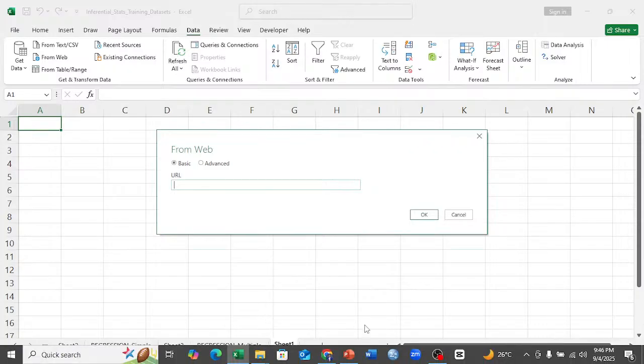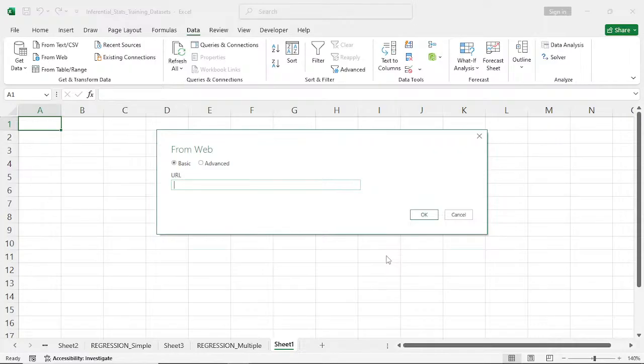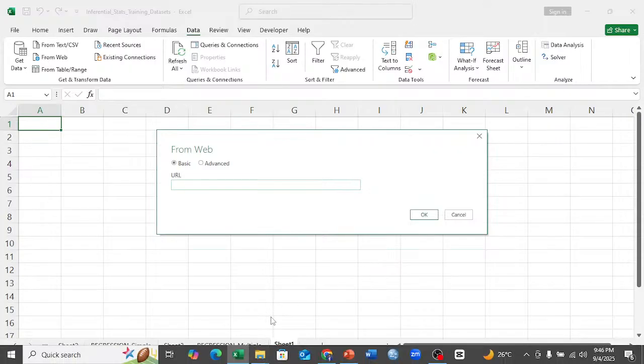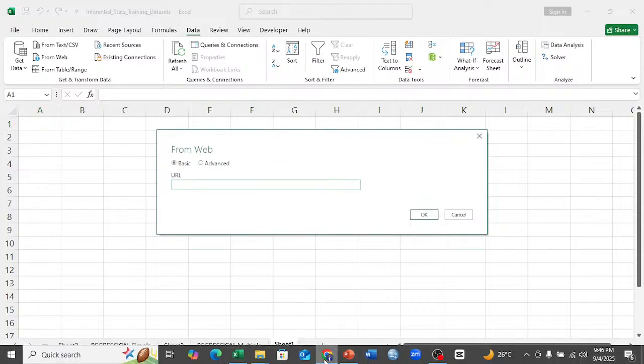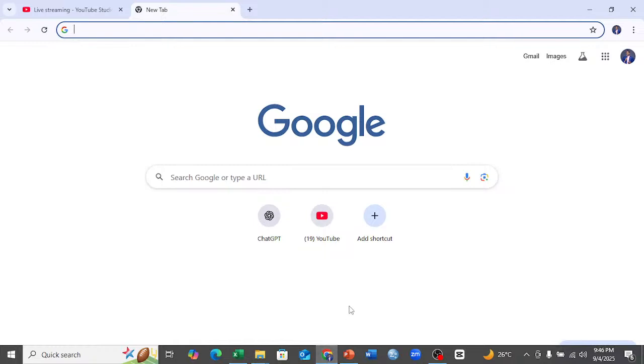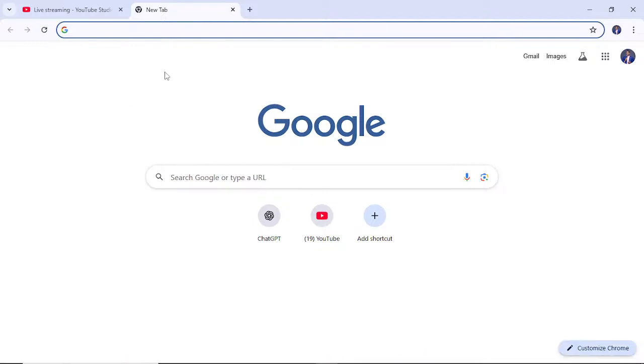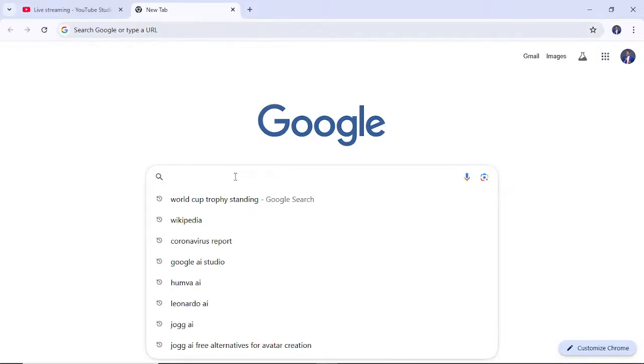Now to do that, let's open a website like Wikipedia and get some link and see how that is done. Let me search here.